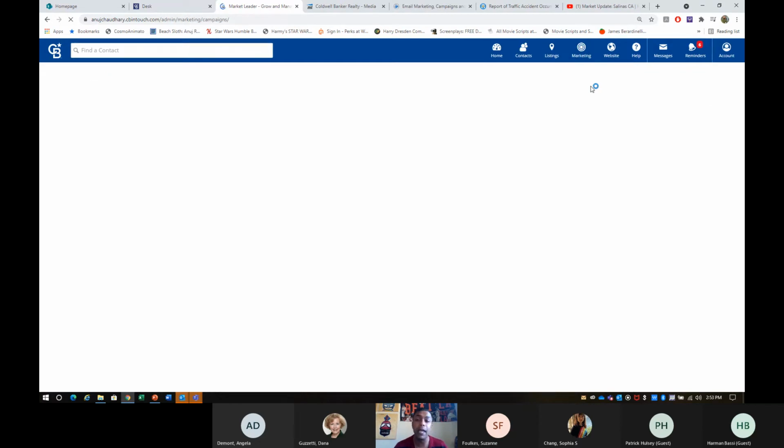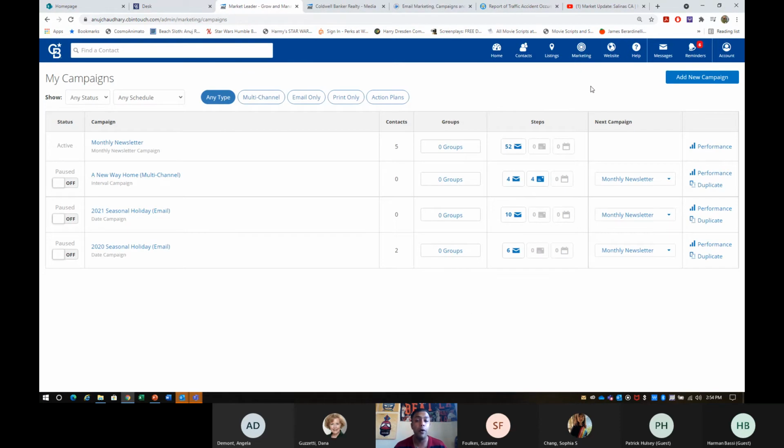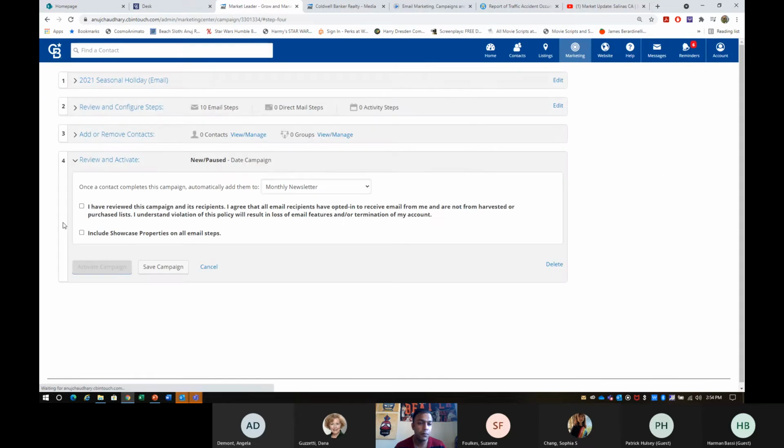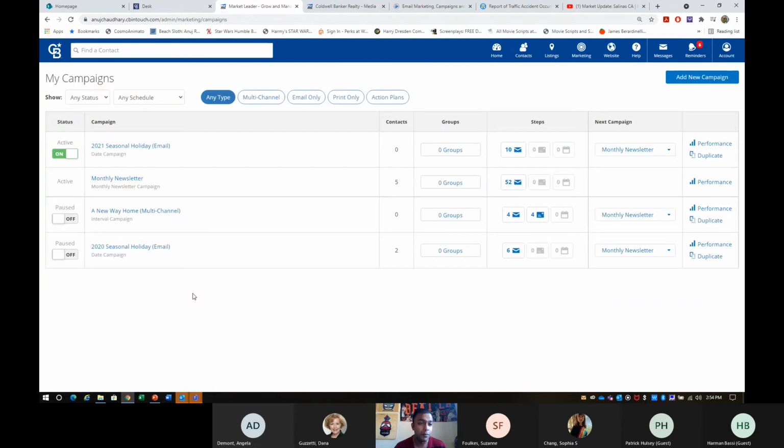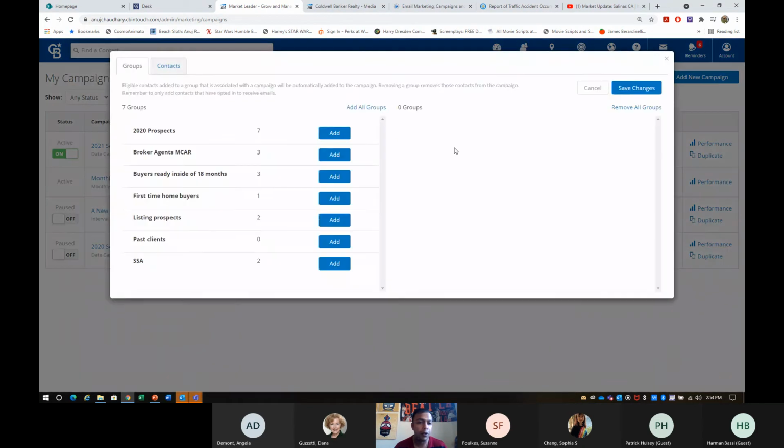And in addition, you have these campaigns that don't only go out when you send the individual one, but as you can see, if you turn on a campaign, once it activates, it'll automatically go out on the scheduled date. So as you can see, this has been activated. I've got no contacts in here just yet, so I'm going to go ahead and add some contacts.